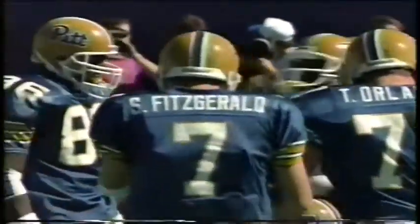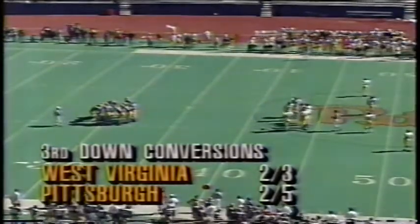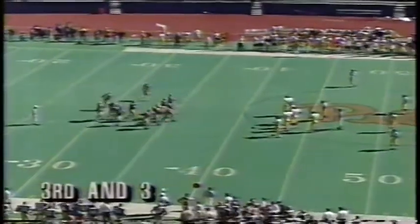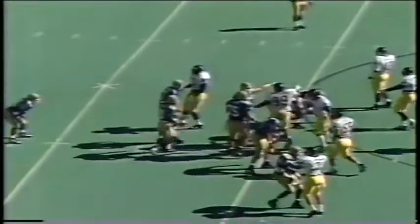Yeah, Beasley had a great play to open the game up on the trick play. Real smart corner who's not going to give you much. He can play that man-to-man. He can bump. He's been playing the position now for 3 years at West Virginia, and one of the best corners really in this conference. Sean Fitzgerald last year at LA Valley College, 27 TDs and 10 interceptions, and they're hoping that some of that magic can get going here at Pittsburgh.